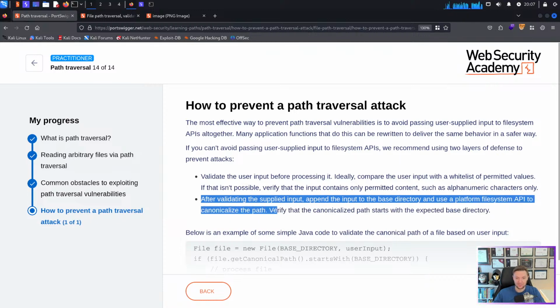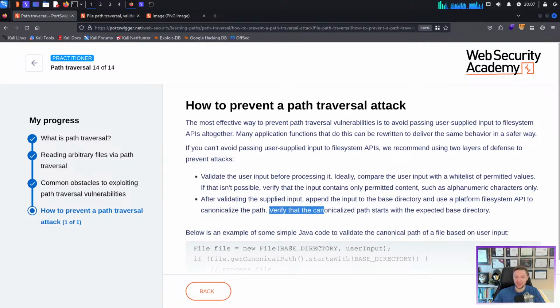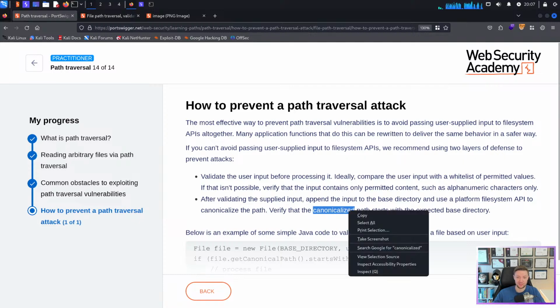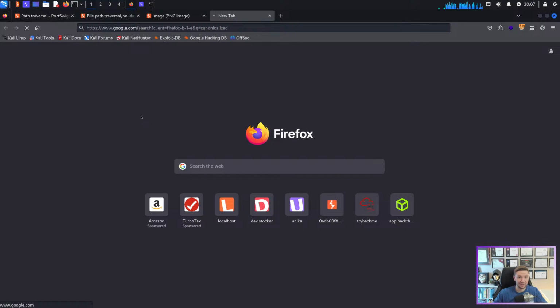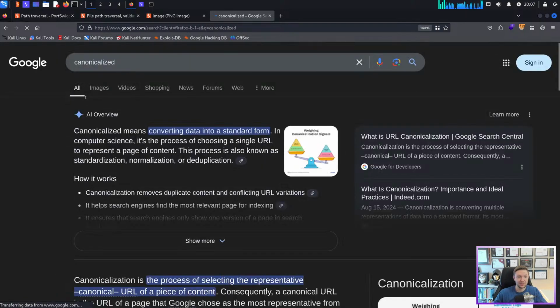After validating the supplied input, append the input to the base directory and use a platform file system API to canonicalize the path. Verify that the canonicalized path, dude, that is a weird word. I don't even know what this word means. I gotta look this up. Canonicalized. Oh, I think I'm saying it right. Converting data into a standard form. In computer science, it's the process of choosing a single URL to present a page or content.